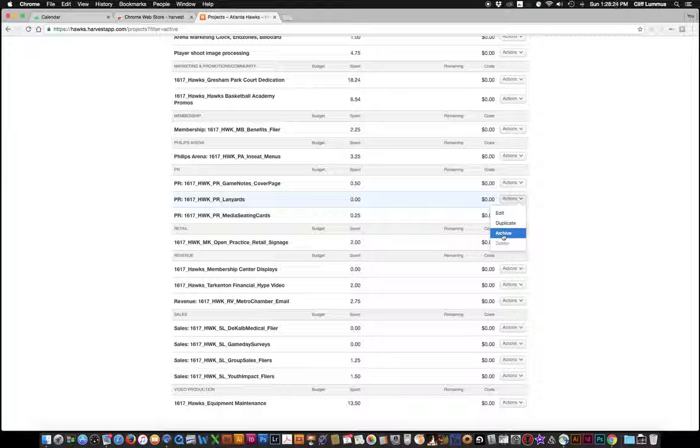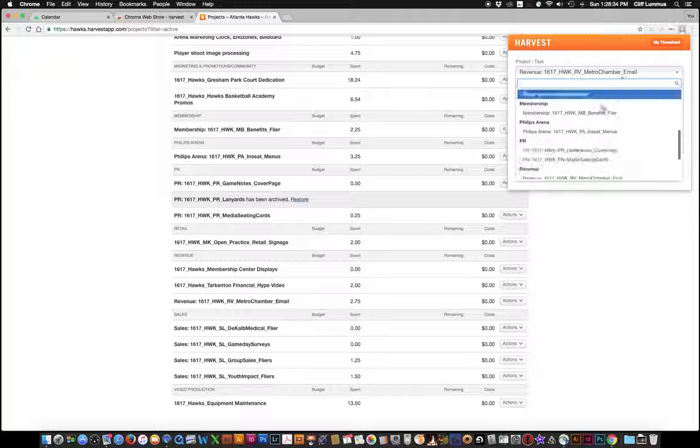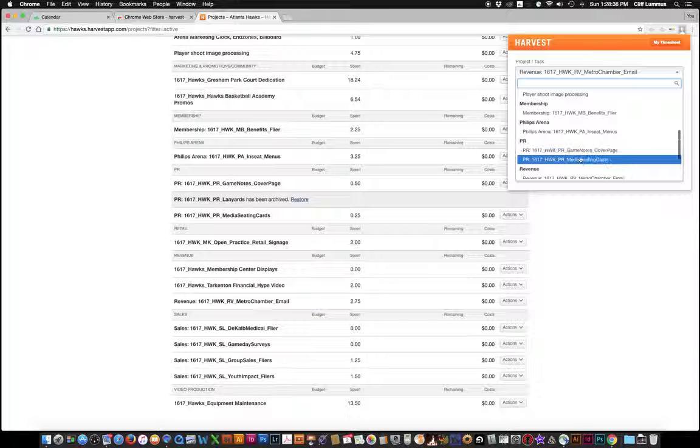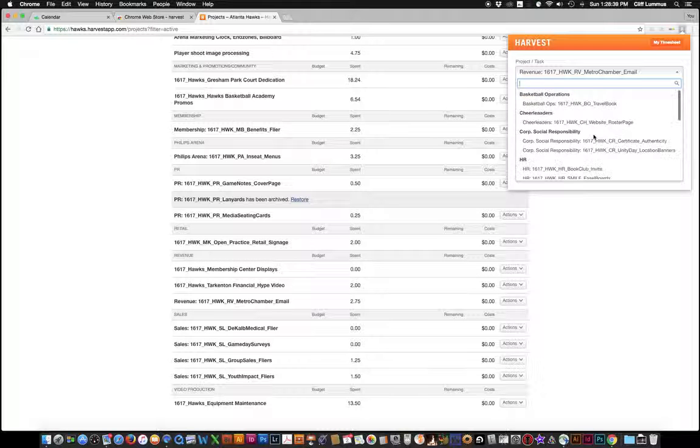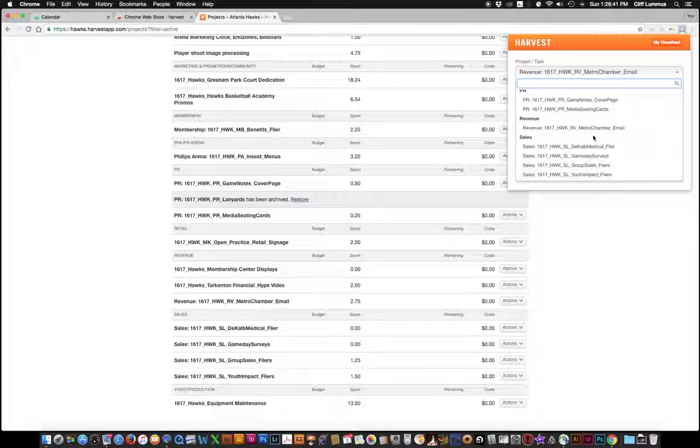It will keep your time entries all in Harvest, so Shirley or David, whoever, can still pull them, but you'll see what it does. It removes it from this listing, so this list will only have active jobs on it as long as we stay good about archiving our jobs, which, as you saw, takes one click.